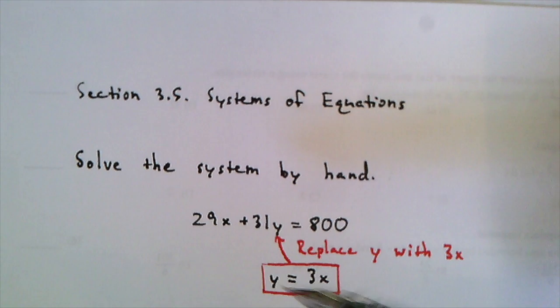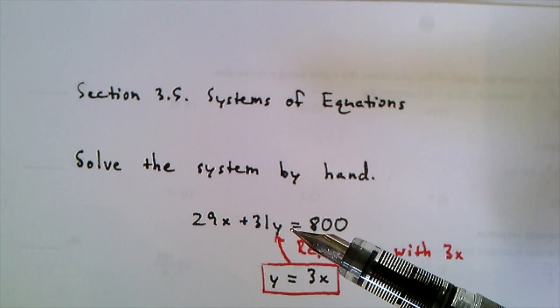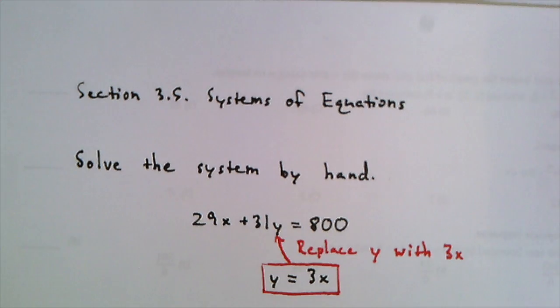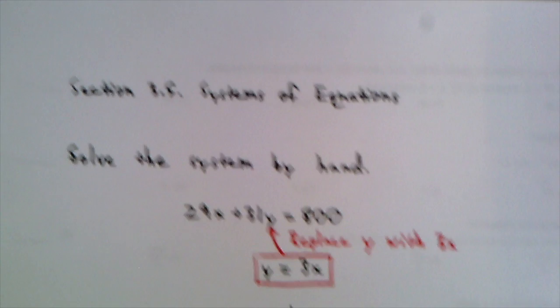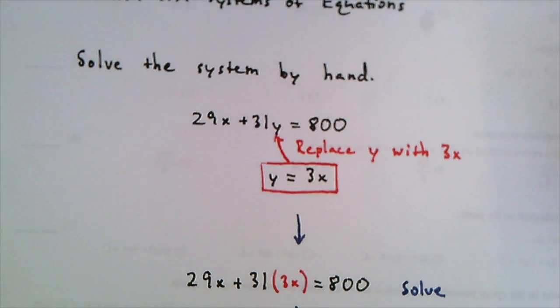If this was a more complicated expression, you might have to begin by solving for y before you can replace x in the other equation. So now we have 3x where y was in the first equation. Notice that what we have now is a linear equation that we know how to solve.